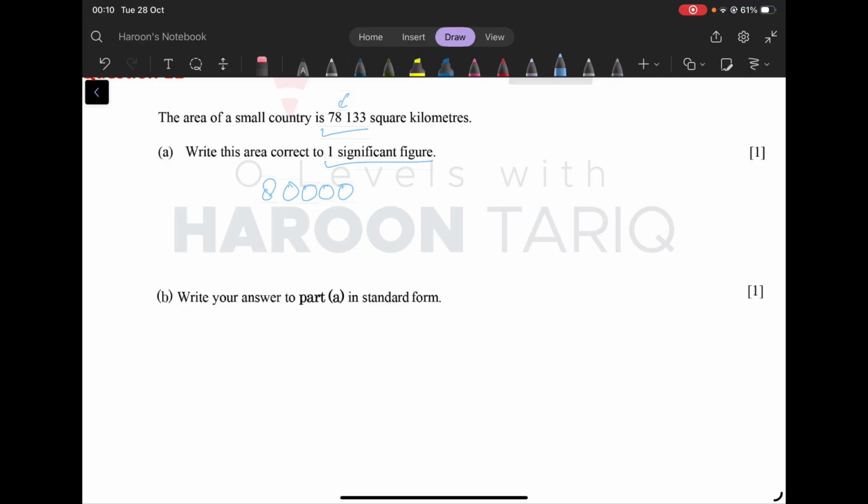Write this in standard form. My decimal has to be brought right after 8 over here. So this would basically be 0.0 like this. So 1 place, 2, 3, 4. 4 places to the left. So 8.0. When we are moving to the left, the 10 will have a positive power, positive 4.